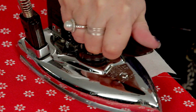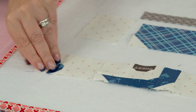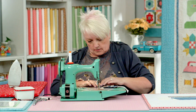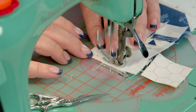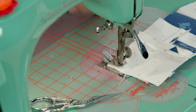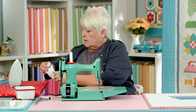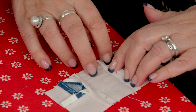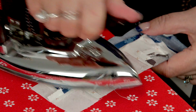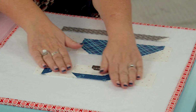It's the little pieces like this that it's really important to press your seams open. Such tiny little patchwork. But by doing that, it really helps to get them accurate. Okay, so now the top is all pressed and flat, and we can work on the bottom.